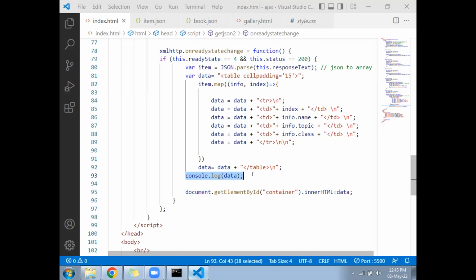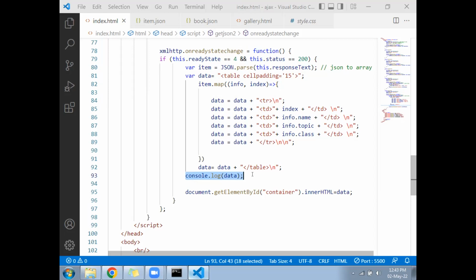Once you print here, it's printed. But the console is not showing, there is some problem from here. What have you written? console.log as data. Delete here. Is this file saved or not? Yes, sir.